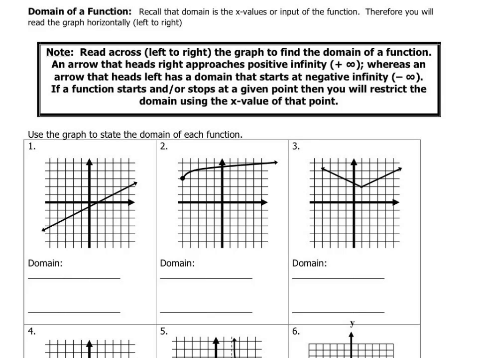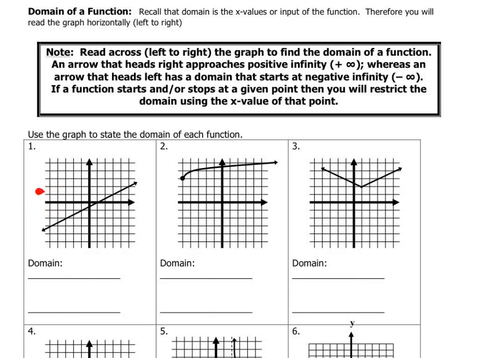So we've been talking about domain of a function and how this is the x values or the input of the function. And since we know that x values extend from left to right across a graph, when we're talking domain, we want to read the graph horizontally, as in look at the x values. Okay, so whenever we're talking domain, you always want to read from left to right across the graph. The reason that we're reading from left to right, it's sort of like the way we read a sentence from left to right, is because we want to extend from the most negative numbers.